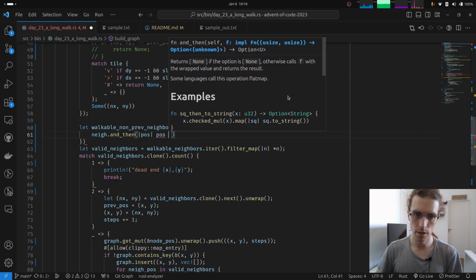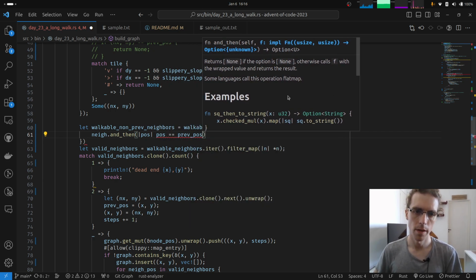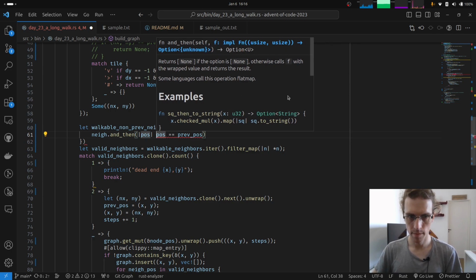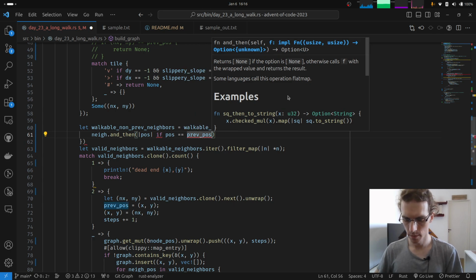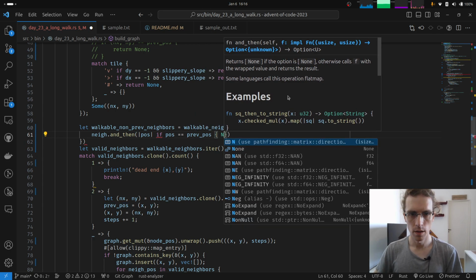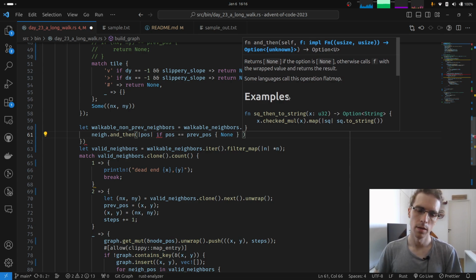If this position is the same as previous position, we're going to filter it. So we want to filter out that. Yeah, right.